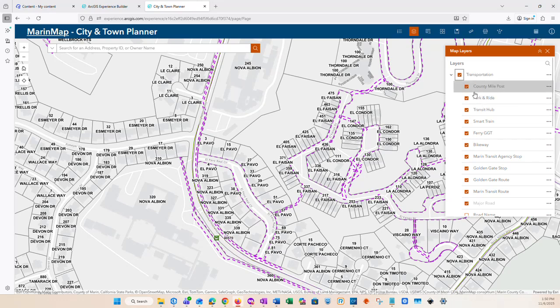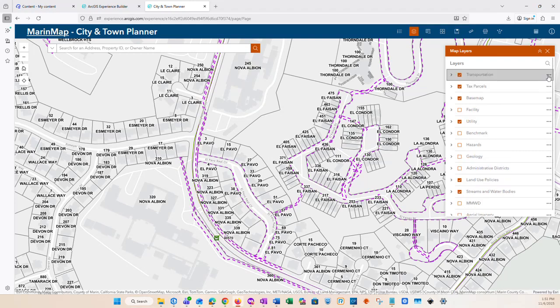So you can control whether or not these layers are visible via turning the group that they're housed within on and off, or once that group layer is on, you can also turn layers on and off within that subgroup just by clicking that check mark next to their name. Now, each layer does have this options or ellipsis menu available to them at the far right-hand side of that layers list. And we've got some options here to update transparency.